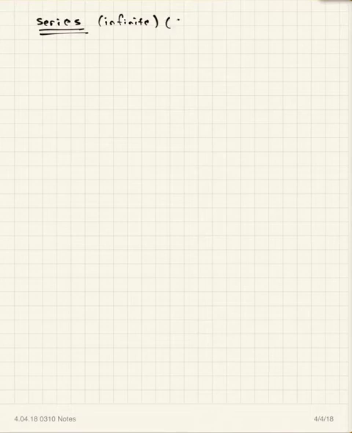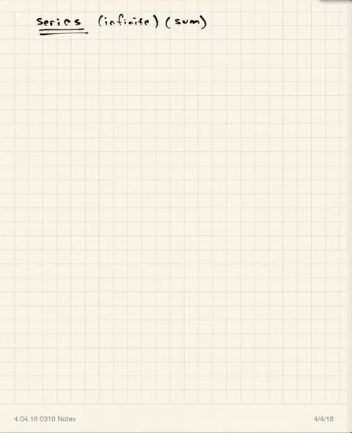All right. So now we're going to move on past sequences, and we're going to move on to the main event for this chapter, for this last unit here, and that's the idea of a series. In particular, we're talking about an infinite series. First of all, a little bit about notation. And by the way, a series is referring to a sum. This is an infinite sum that we're talking about.